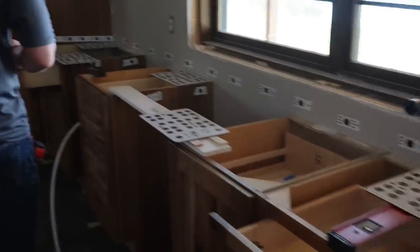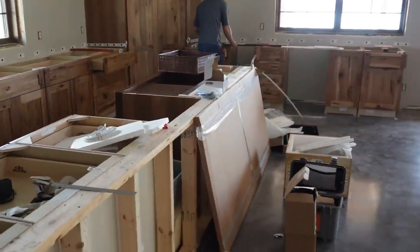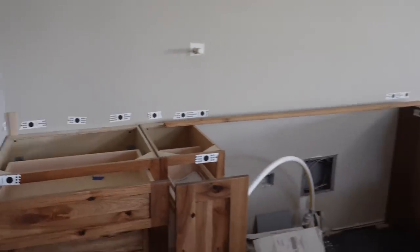Nick won't be on the install, so we'll bring you guys back along when the countertops come. This island countertop right here is going to be two pieces because it's 16 by 5 feet and the biggest slab they do is 125 inches. These are going to be soapstone countertops. It's going to be massive. We'll be back for the kitchen install when the countertops come in a couple of weeks. Greg said he'll be able to give us the sheet showing exactly how straight the walls are - a digital drawing of every cabinet, how far it's out, if it's wavy. It'll be pretty cool to see how accurate we were.